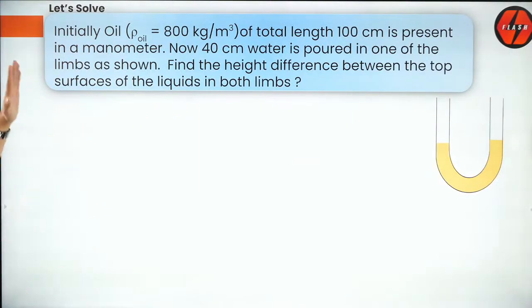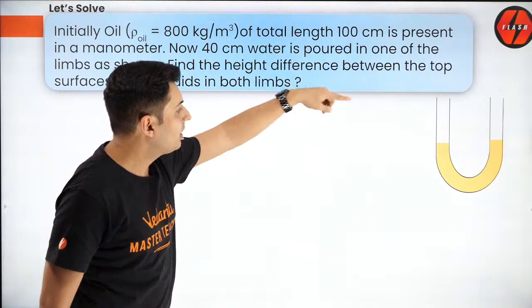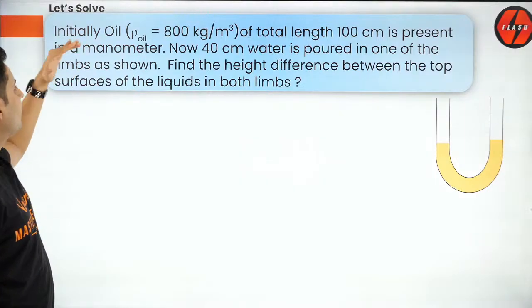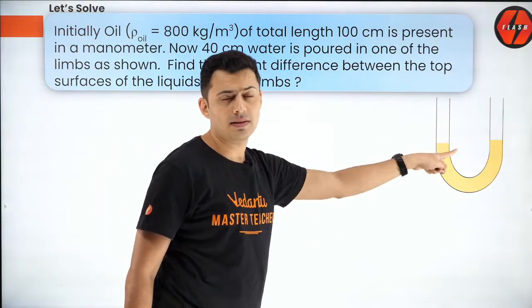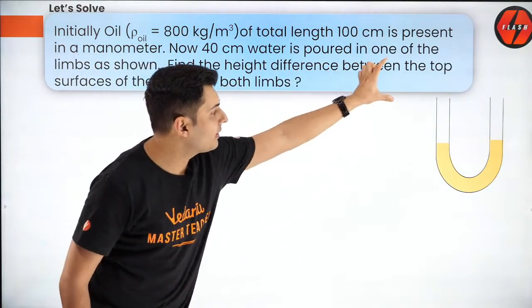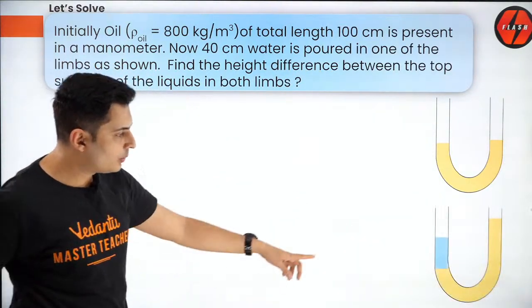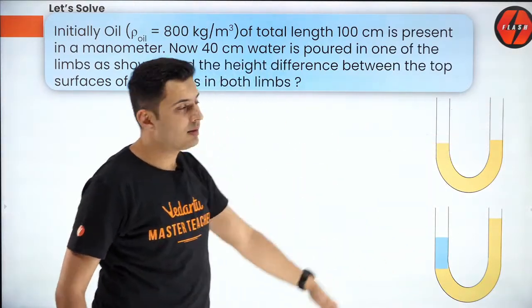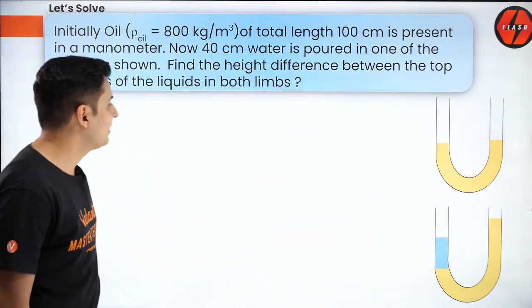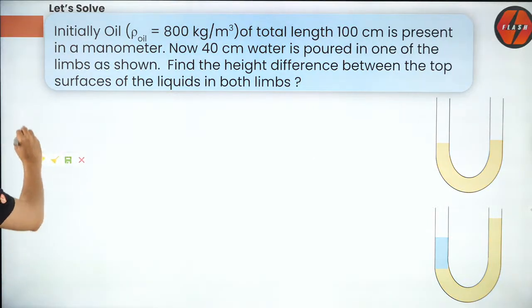Next question. Oil of 800 units of density and length of 100 centimeters in a tube is present in a manometer. So it will look something like this. This is oil inside the manometer. Now, 40 centimeters of water is poured in one of the limbs as shown, like this. The moment you pour water, the liquid on the other side will go up. Find the height difference between the top surfaces of the liquid as shown. Okay, so let's do this problem. It's not that difficult. That's what I want you to see.